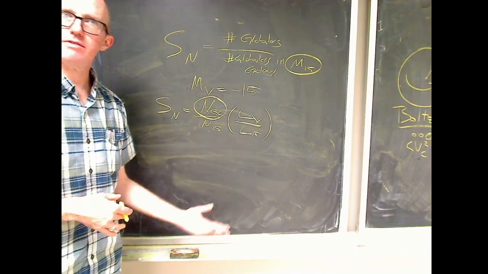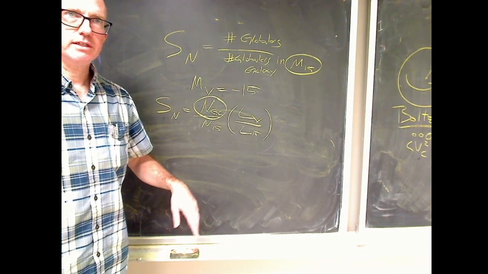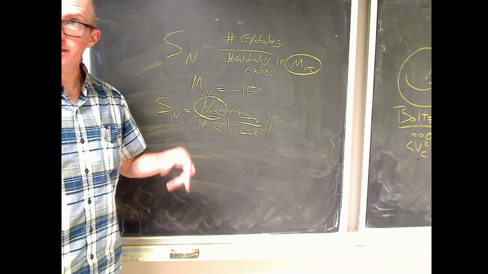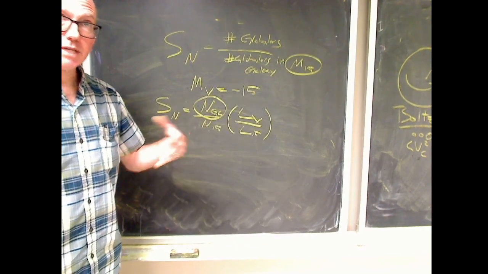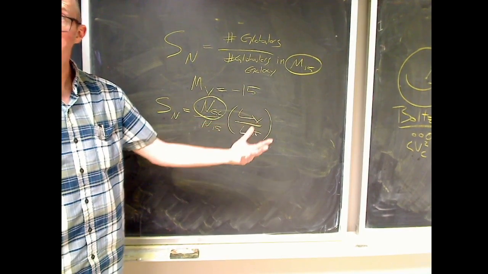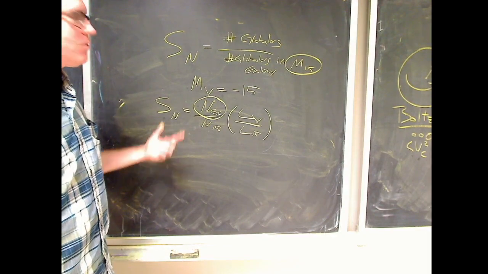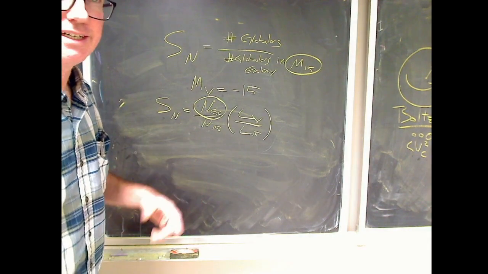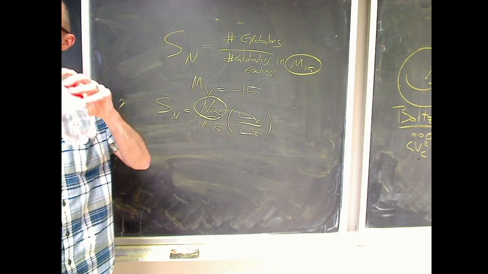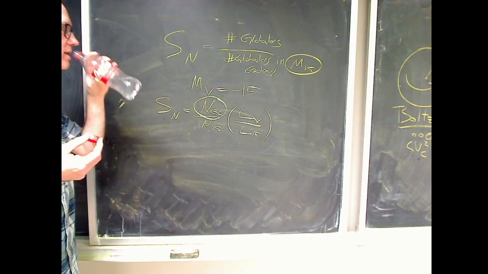Little galaxies don't have very many globular clusters. Bigger galaxies have a huge number of globular clusters. So is it just bigger makes more, or is it more than that? And it turns out it's more than that. Bigger galaxies have more globular clusters than you would expect just by their brightness. So that's kind of cool. And I wonder if there's a way to get a galaxy mass by counting the number of globular clusters, because if there's something else going on, then maybe you can get that.